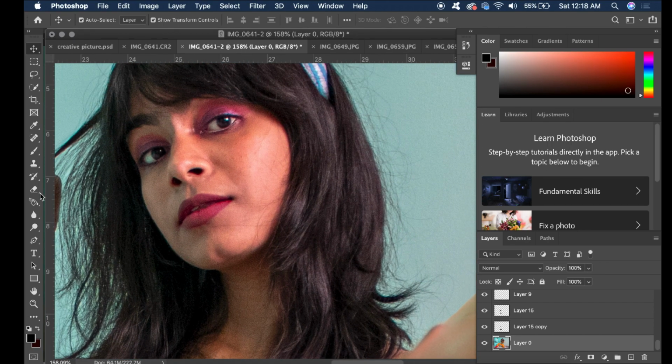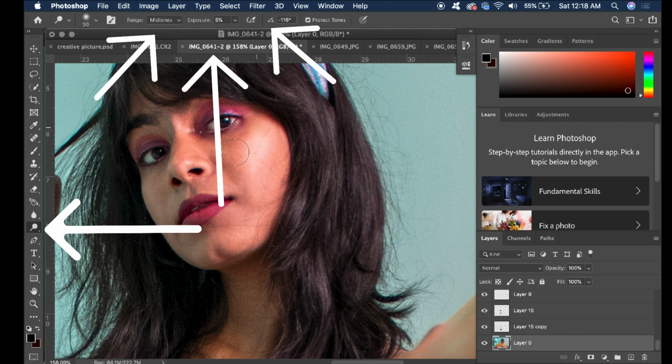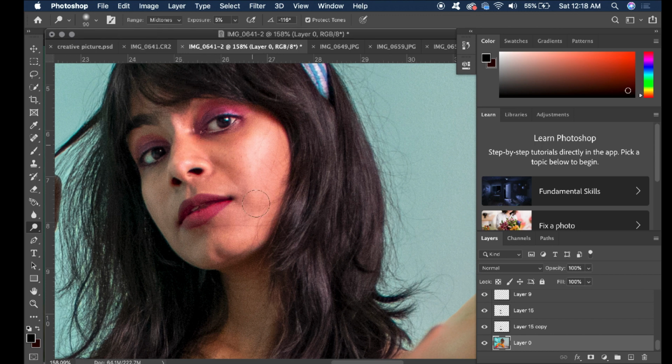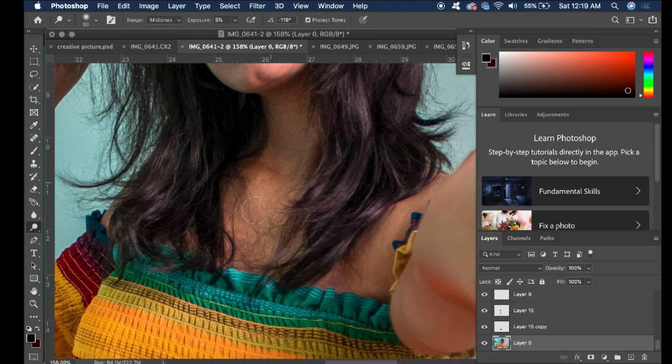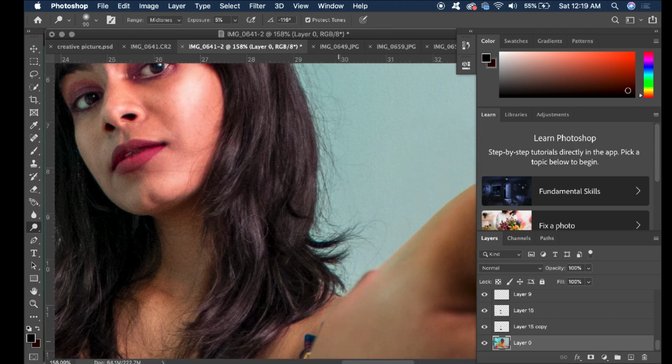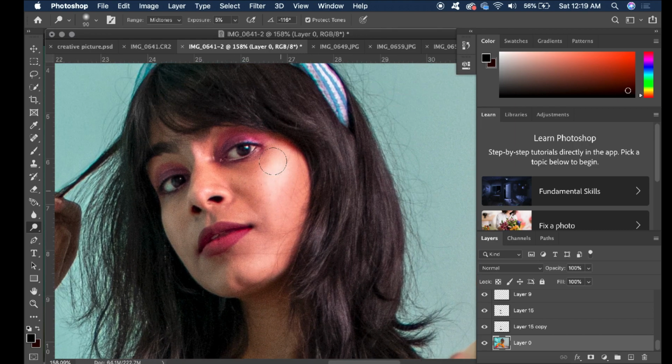Let's just come to the most exciting part of adding highlights to our cheekbones. The tool is basically called the dodge tool, which is present right above the blur tool. So click on that, keep the strength or exposure to 5 or 10%. And then hover the tool, making highlights over the highest points of your face, just like cheeks, chin or nose. Also, you can use this dodge tool anywhere to add highlights on your body.